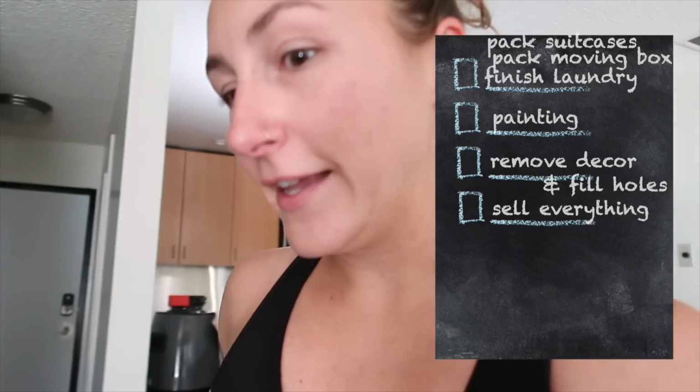Oh, and my TV, because we do plan on moving into a 2-bedroom eventually when I can get my money back in order, and we want our guests to be able to have a TV in the room. So it's really not that much I'm taking with me. It's just preparing the apartment and getting everything organized and sold and done before Monday. So I'm gonna stop talking now because that is my to-do list. Oh, and I have to clean out my car. Oh my God. Joy's like, I didn't sign up for any of this. So anyway, that's what I'm gonna do now, and yeah.